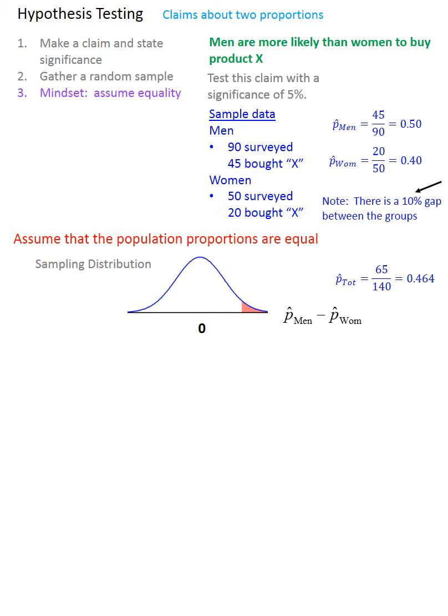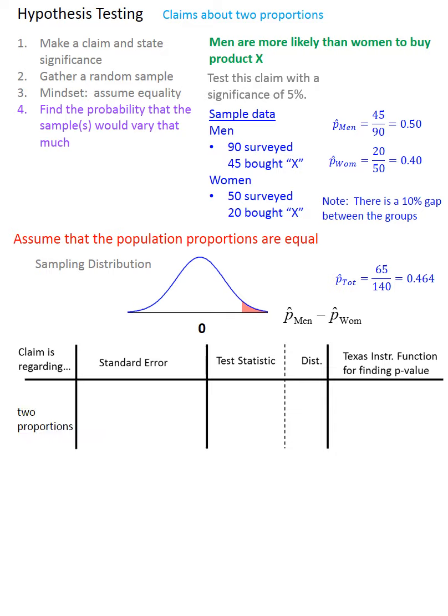And so we have to then answer the question, is this 10% gap close to 0 and statistically insignificant, or is it far away from 0 and statistically significant enough to accept the alternative hypothesis that men are more likely to buy the product than women? Well, only the math will show. So now we're going to compute the probability of this 10% gap, using the same formulas we saw in the previous problem.